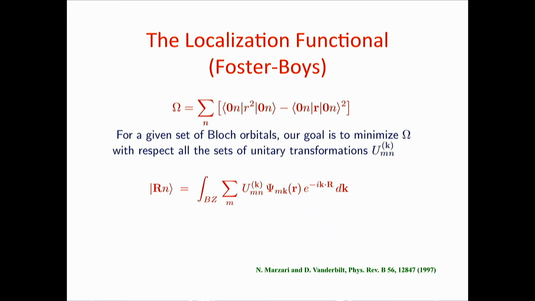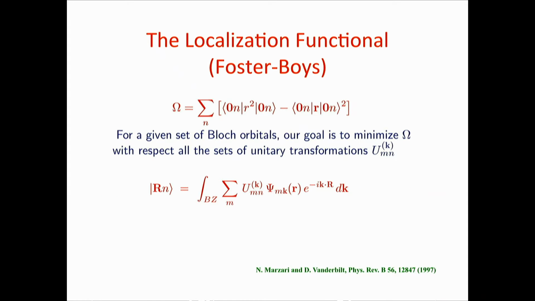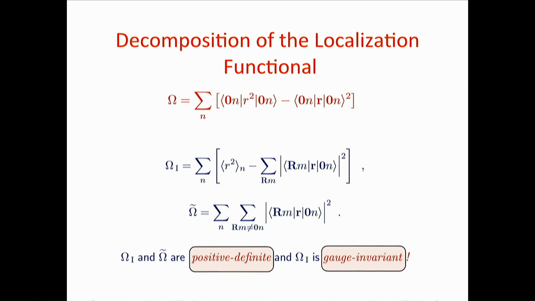And how we change it is really a minimization problem where we change u, and every time we compute this R n. Technically it will be done a bit differently, but the idea is you change u. For every u, you do this calculation and compute the Wannier functions. For these Wannier functions, you compute this quantity, and then, in an iterative way, you minimize what is called the spread, okay?